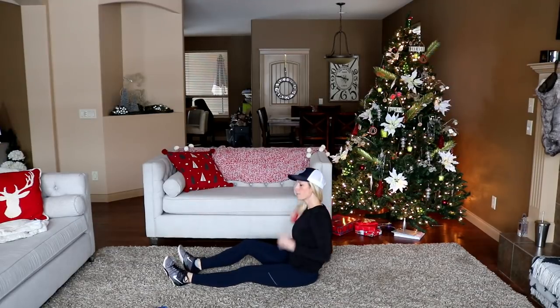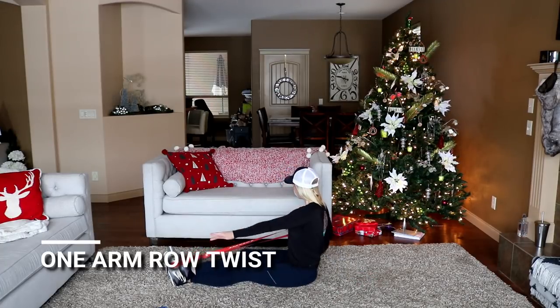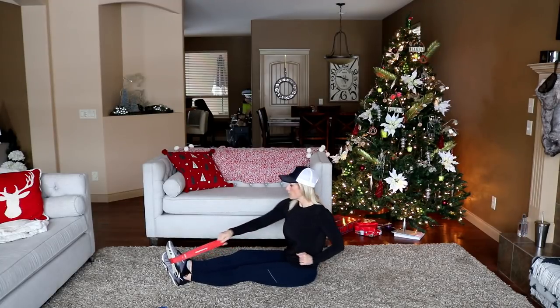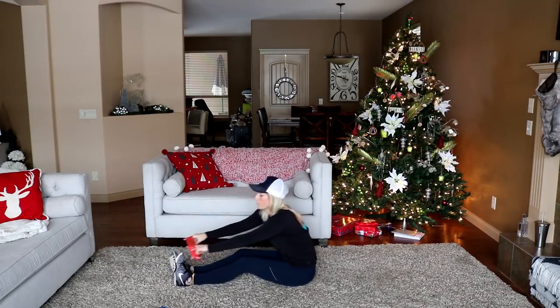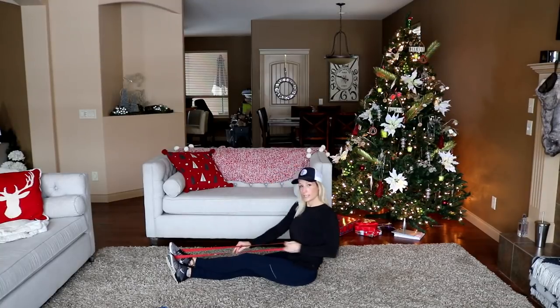Okay, sitting tall, cross that leg over. So the leg that's on top, that's the leg that I'm linking the band around. Let's go, pull. One more this side. All right, switch and cross and pull. Want to make sure that's really anchored. This is a precarious position.